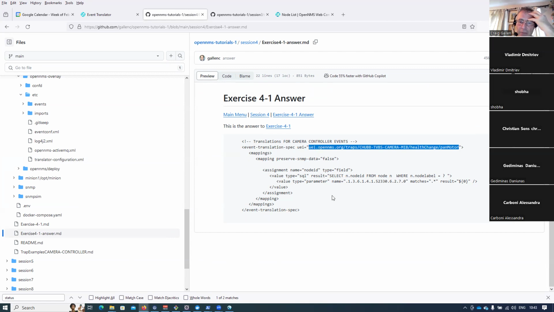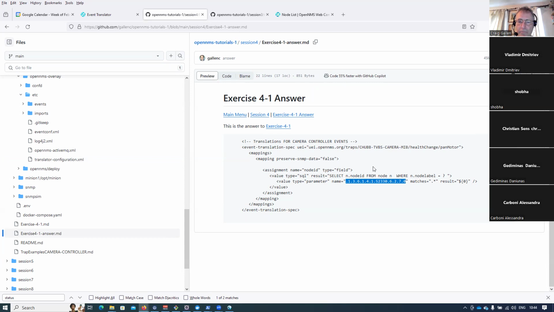When you receive that trap, you'll look for this OID, which is going to give you the name of the node. And the result of that OID is going to be used in this query: select node ID from node where the node label equals the value associated with that var bind. So if the value associated with that var bind is node 8, then it's going to look for node 8 and give you the node ID of that node.